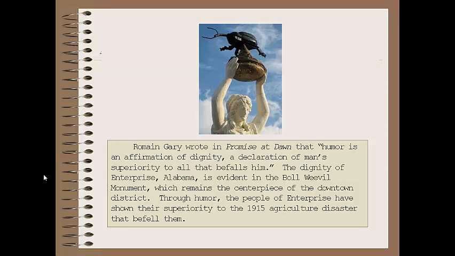of the downtown district. Through humor, the people of Enterprise have shown their superiority to the 1950 agricultural disaster that befell them. So you can see here that the writer of this essay chose to end with a quote, and it's kind of a nice finish to the essay. It's one of your options.